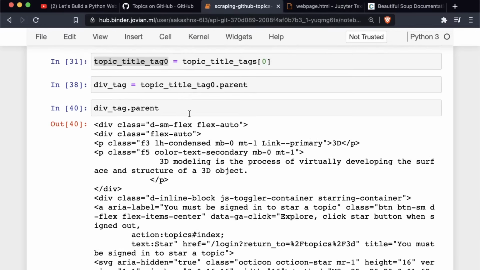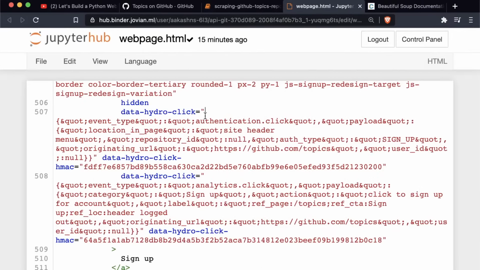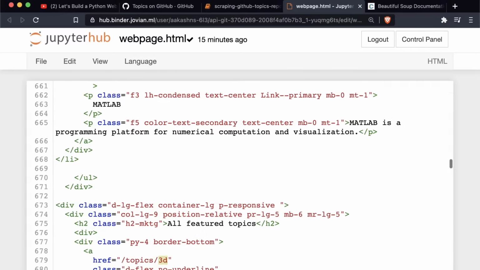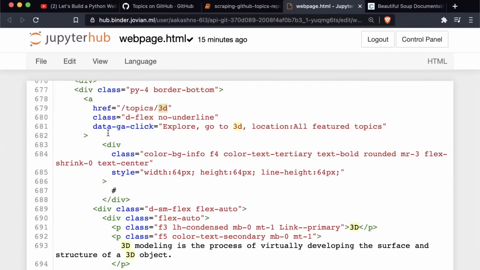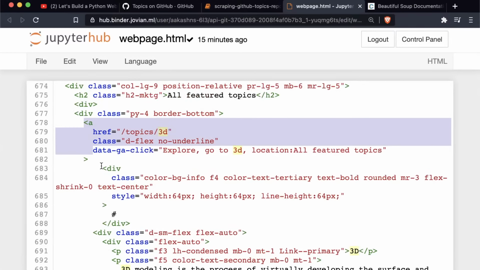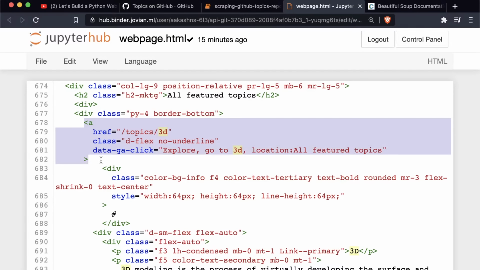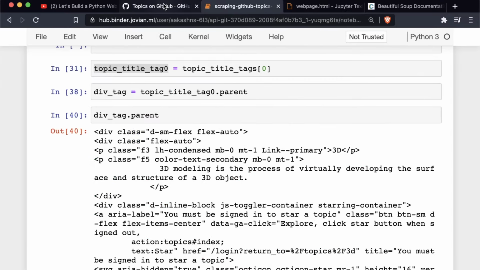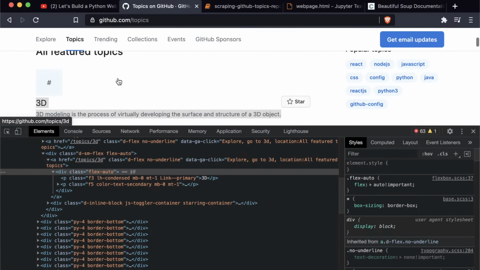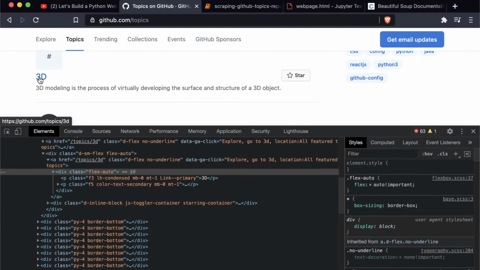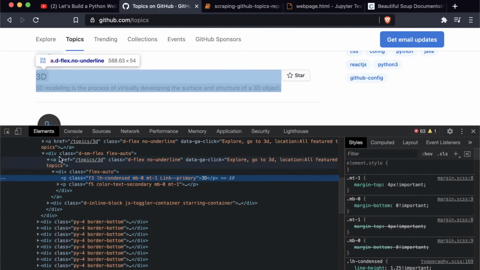One thing we can do is we can go into the source code and see what's wrong. So we have 3D here. So you have 3D, and 3D contains this div. And somehow when we check the parent on this div, it doesn't give us this a tag for some reason. Well, how about we just directly fetch this a tag? Okay, so that approach did not work out. Let's click inspect once again. Let's find this a tag.